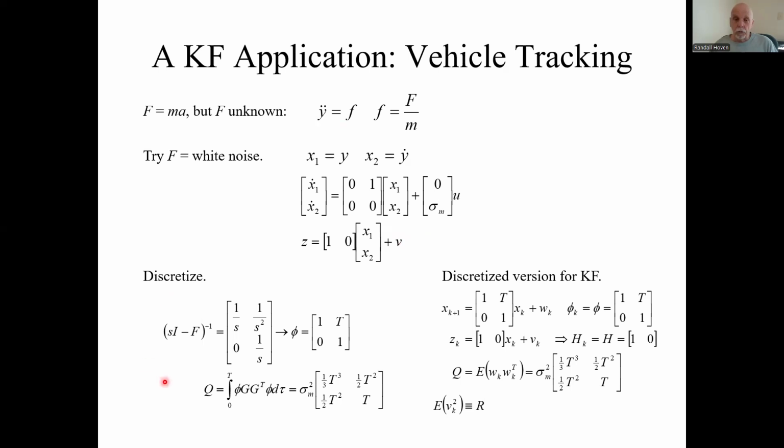And we have gone through how to discretize these continuous time state spaces. We had a way to do that, and here's the results. So here now we have a discrete state space model that is suitable for Kalman filtering. I'm not going to go through this. The R we need for the Kalman filter is just the variance of this measurement error.